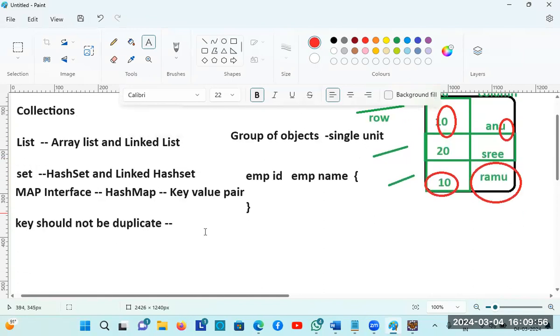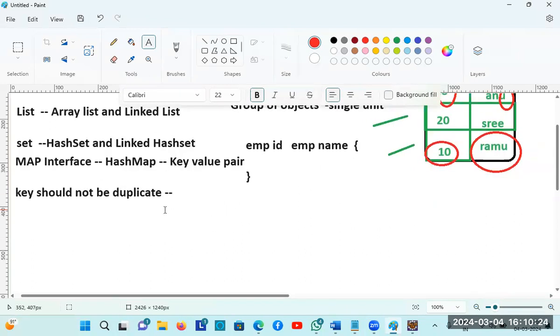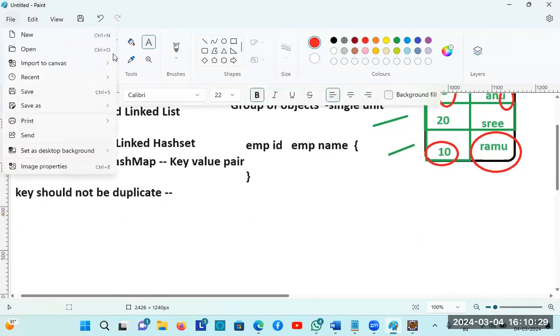These all are nothing but data structures, as we discussed, data structures and algorithms. This collections concept we can treat as data structures, whereas in algorithms, the control conditional statements and looping statements, we can control the flow of our programs. That is how we are going to use it here.